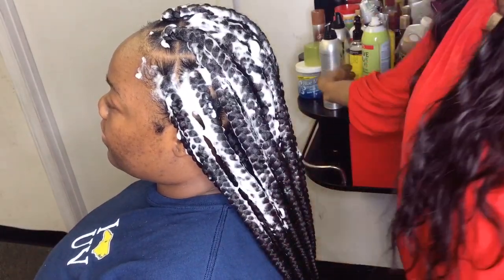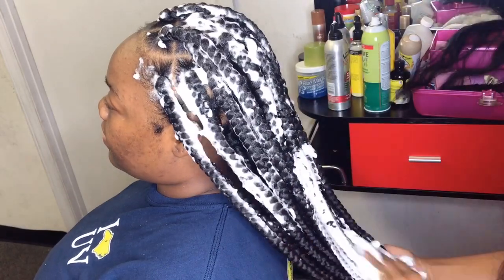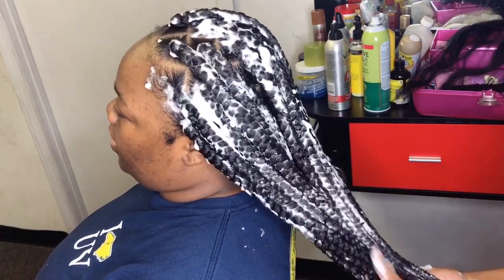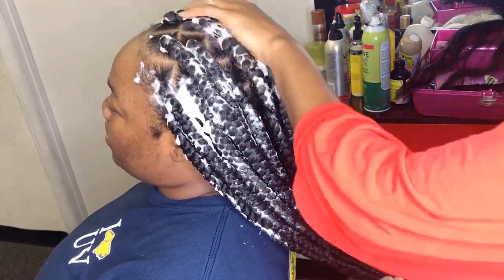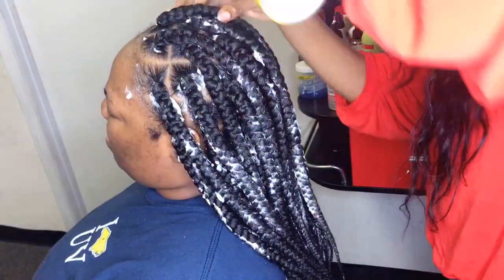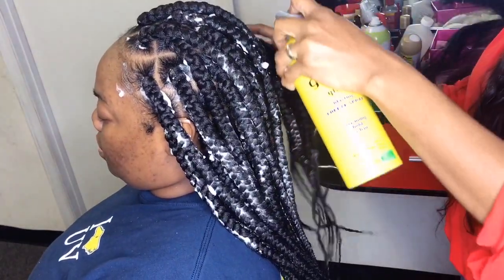When you're done braiding, you're just gonna add your mousse to reduce any frizziness from the extension hair. And you can also put the ends in hot water to seal the ends and to make it look more natural. And I also use the Gatsby gel. This is optional, it's not compulsory, but it also gives it a hold. I mean, the extension looks neater as well.